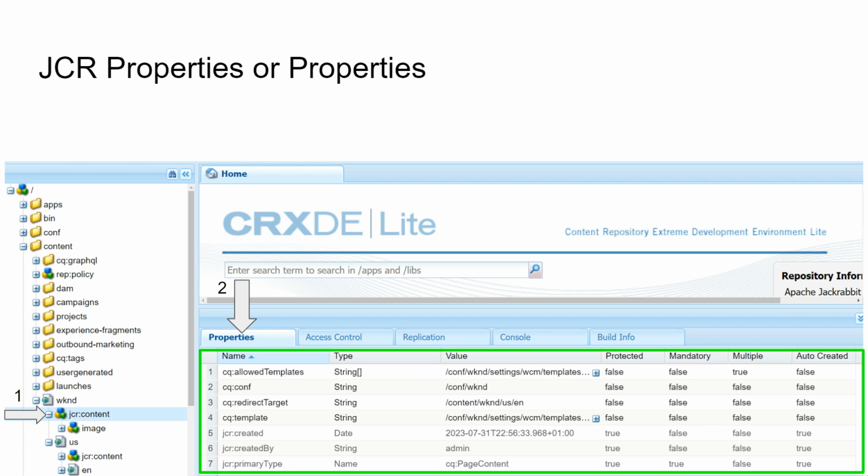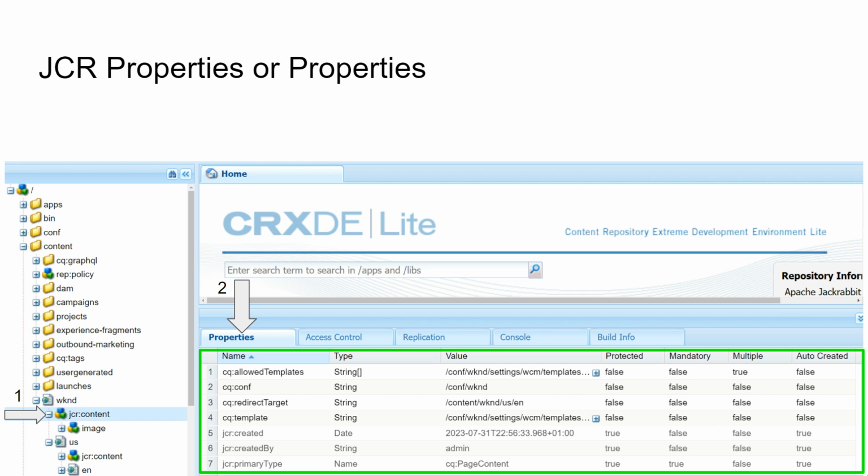Now multiple means wherever we are providing an array value, the multiple attribute is true, and everywhere else it is false, because only the first row has the multiple value, the string array. The last is auto created.